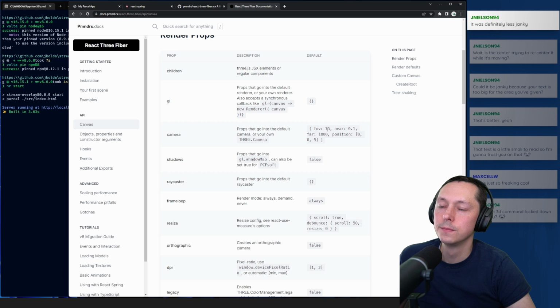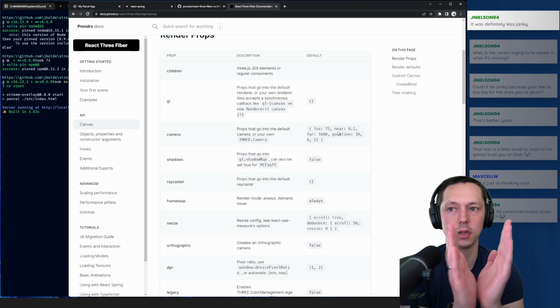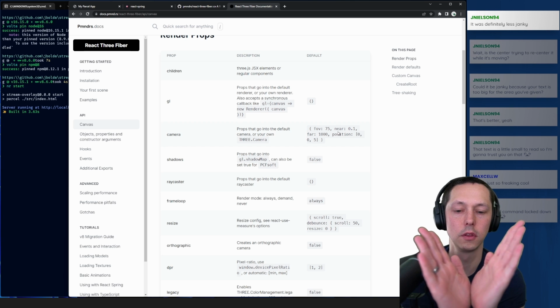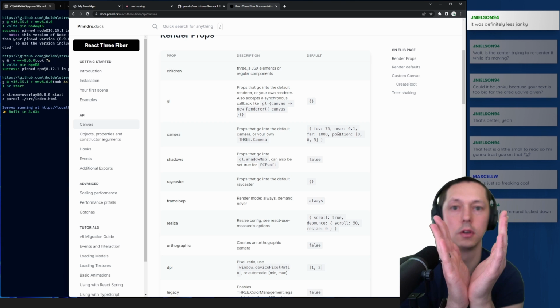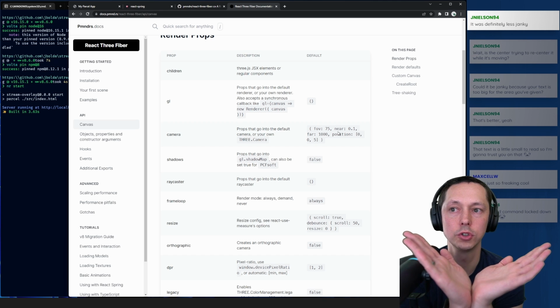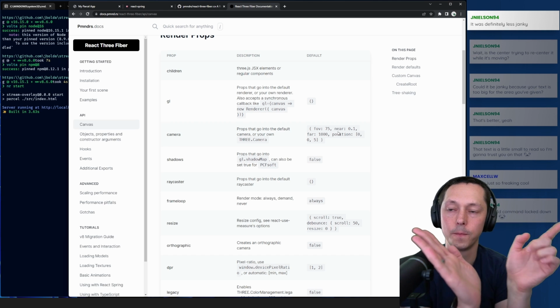I don't know that we need to mess with the field of view or the depth. So field of view is like an angle. You've got a camera starting here looking out. A larger field of view means you'd be able to see more.